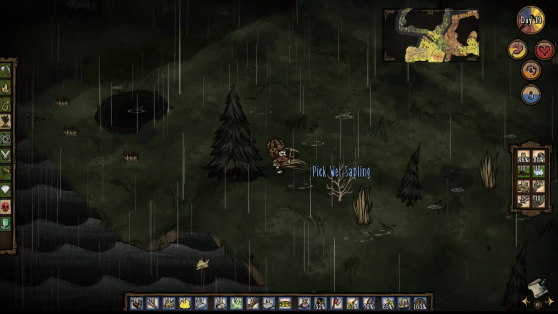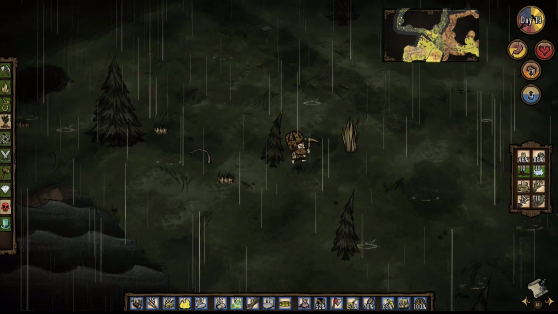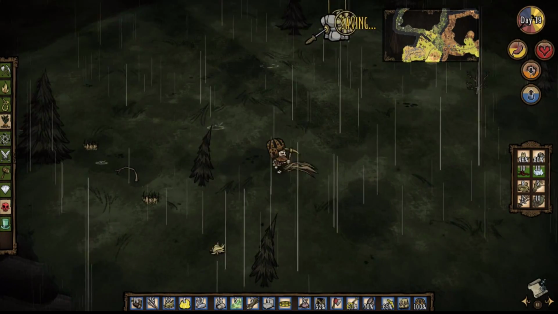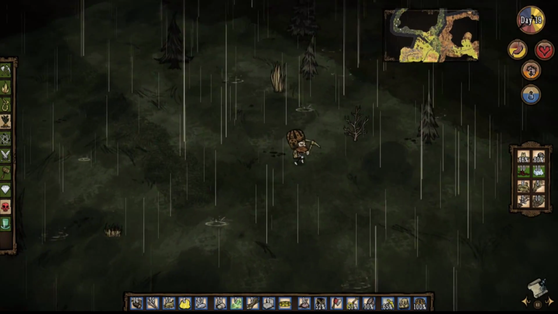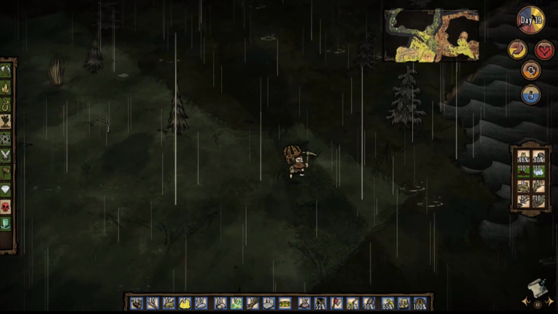I guess I just knew he was going to be okay, because Chester has a decent amount of health. I think he has some pretty quick health regen. And, I mean, fire's nothing. He doesn't even have to worry about fire. You are getting quite wet, eh?